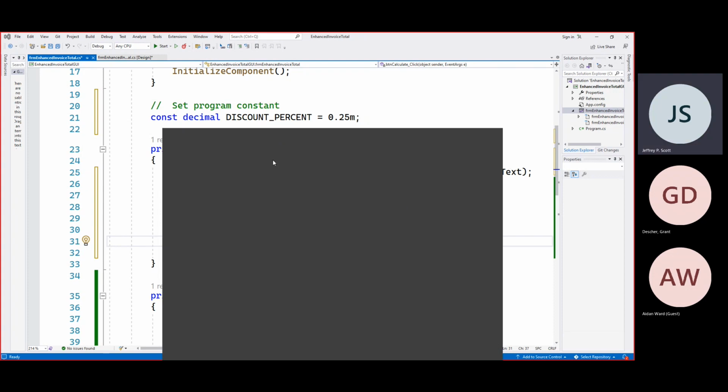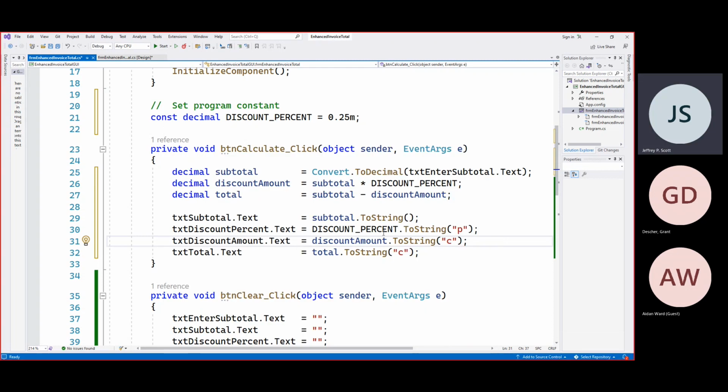Something goofy happened there. I'm going to go back to the book. You won't see this, but I want to see how they figured out the subtotal in the book. So the subtotal, according to that, that's what it is.